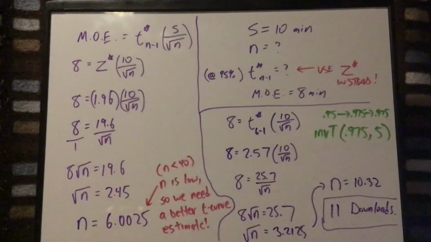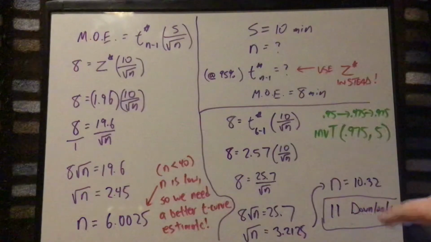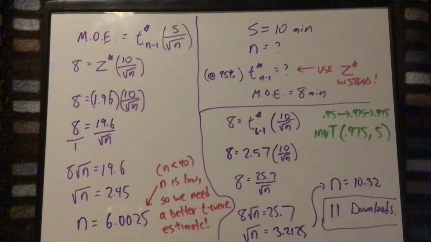How many downloads should I perform in order to be able to make a confidence interval that has a margin of error of plus or minus 8 that will capture the true value 95% of the time, or have 95% confidence? It should be 11 downloads. If I do 11 downloads, I can create that confidence interval that they want. And like I said, we're not actually going to create the confidence interval in this problem, but if we did 11 downloads, we could create the confidence interval with the desired margin of error that they want with the desired level of confidence. All right.